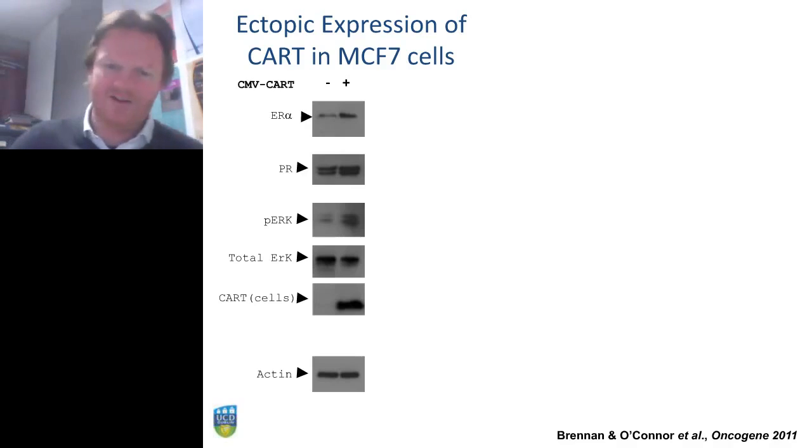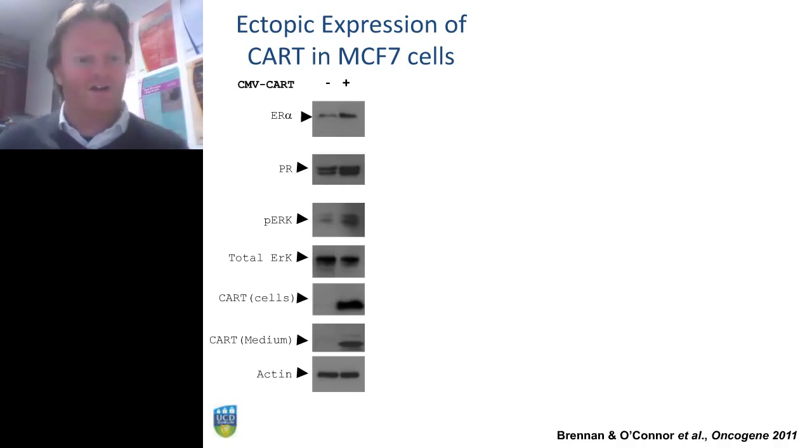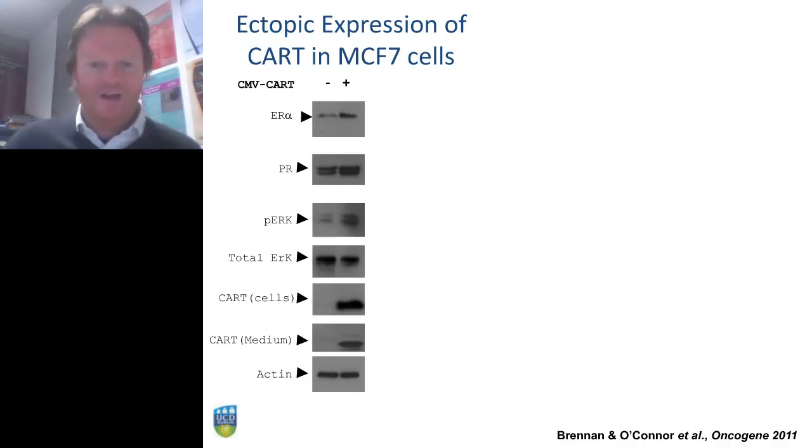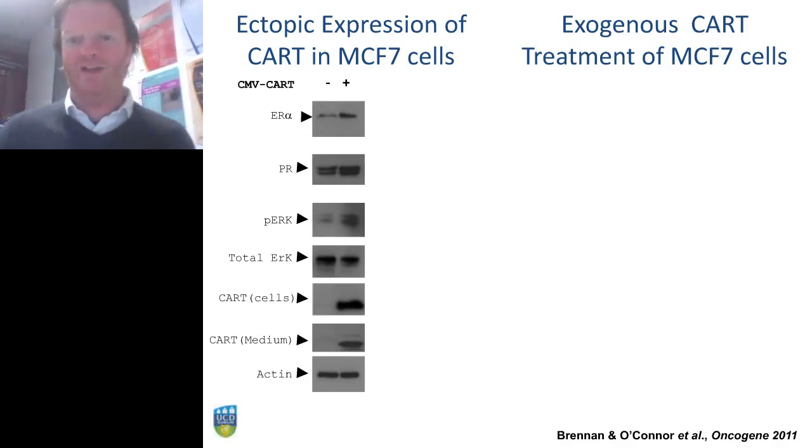CART is also a secreted peptide, so we wondered if we expressed CART from inside breast cancer cells, would it be processed and secreted back out? We looked in the tissue culture media, and we could see secretion of CART in these cells. So we wondered, if we take this conditioned culture medium that has CART in it and put it back on cells that don't have any CART in them, what effect would it have?